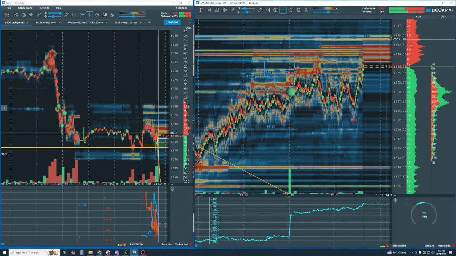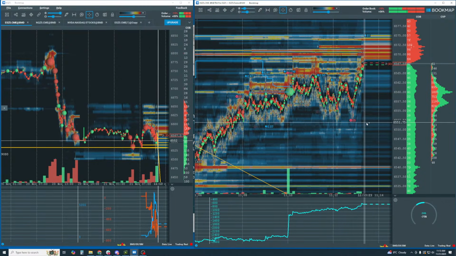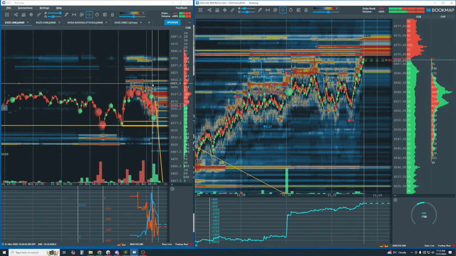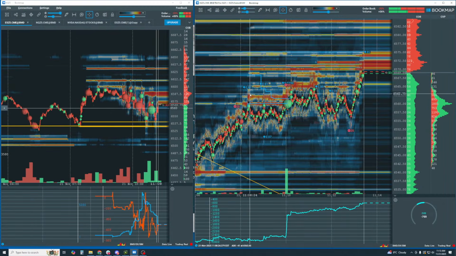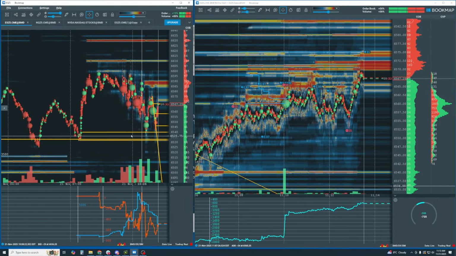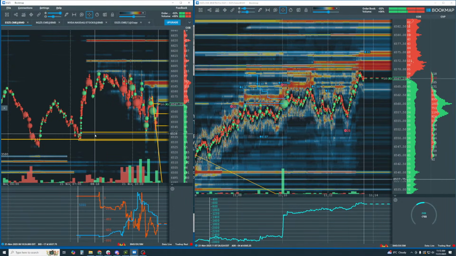Yeah, it's starting to turn out really, really nice here. And this is Friday, right? This is where we see exactly these kinds of moves, where it just continues to go higher all day long after testing back down into these lows in here, right?